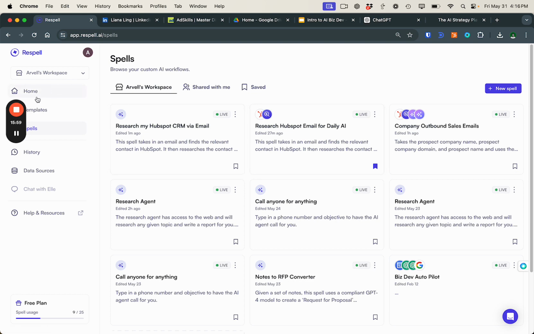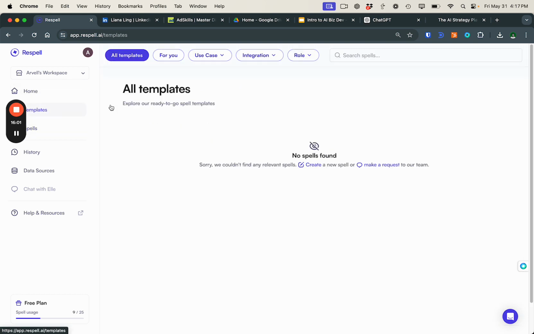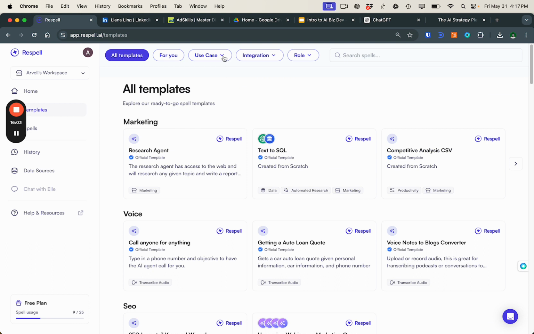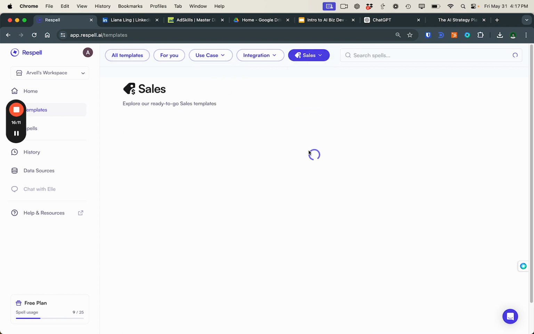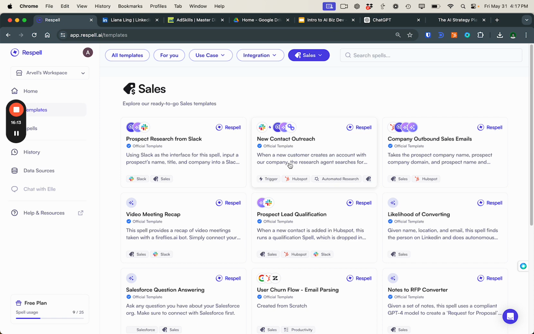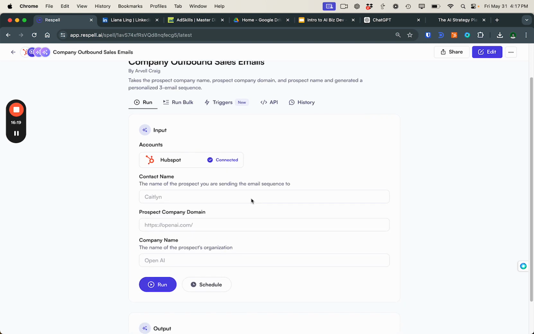So again, if I go into templates, which you will have access to for free, go into research. What is in here? Actually, go into a sales row. Either way, you see here, company outbound sales emails. Similar to what we had.